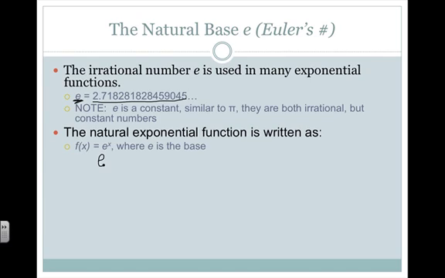So remember, we have e to the x is our exponential function. This means that our constant a, or our base a, is equal to e. So that's the function, natural exponential function, e to the x. This function, and e in general, is used a lot in the real world, especially in science and business. So let's take a look at some business applications and equations for e.